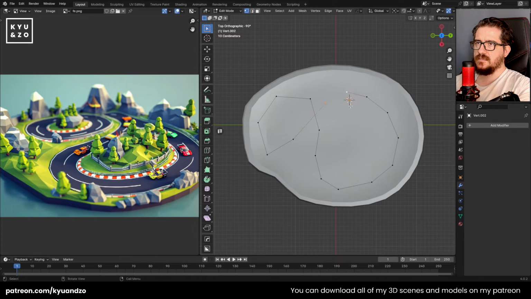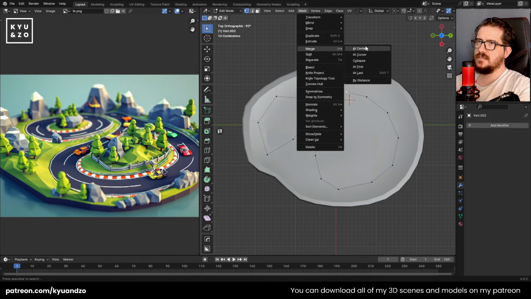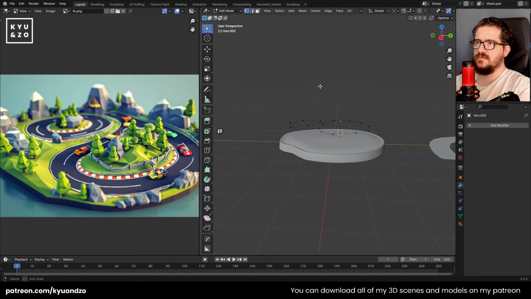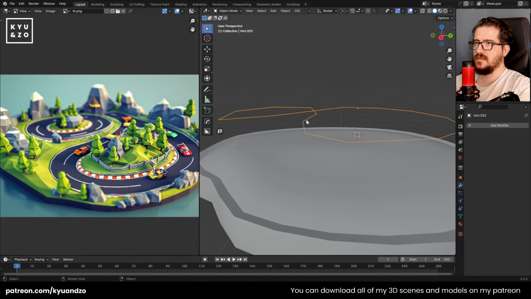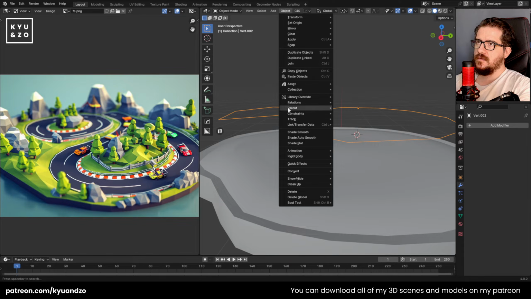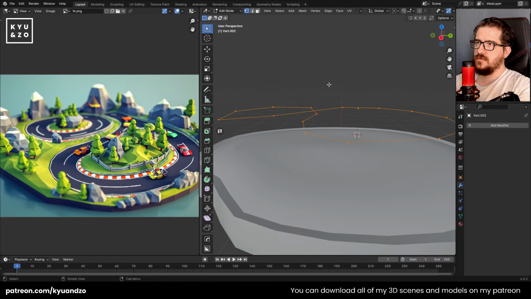It's gonna make it center or at last. My personal selection is merge at last, but this time we can make it merge at center, and we have the track here exactly.